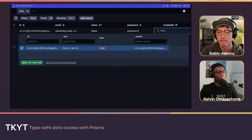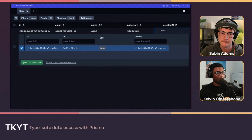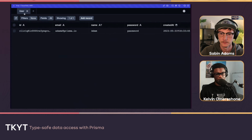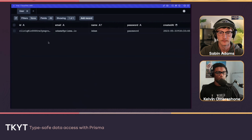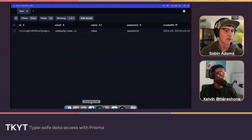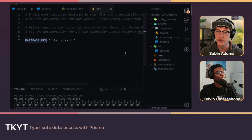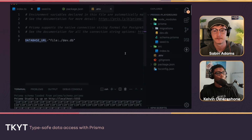So how hard would that be? Because I'm just trying to parse it in my head. With the SQLite one, we didn't need to do any extra credentials. So I'm expecting for Postgres in the database provider, you're going to pass in the URL for the connection string. Is Prisma Studio just going to pick that up and show us the stuff? Yeah, exactly. When you open up Prisma Studio, it's going to look at this database URL variable and just use your credentials there.